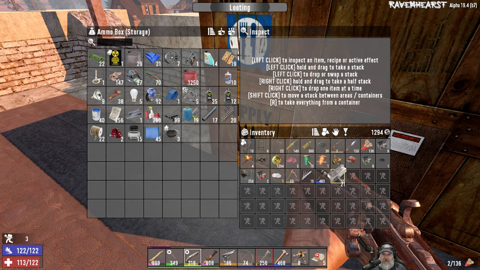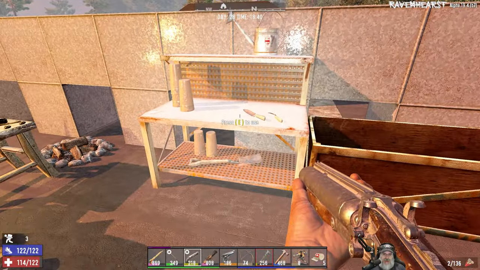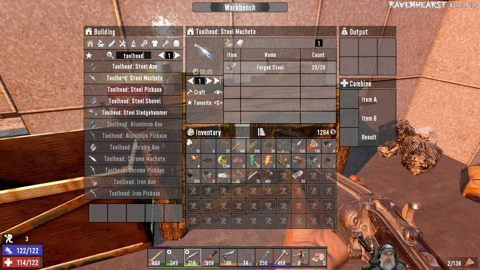Yep, we do. Okay, so there's 20 steel, and we have 8 left over to boot. I could always go take some traffic lights or street lights apart to get more steel too, if I needed to, but this will do the job for us. Okay, so let's make the tool head.